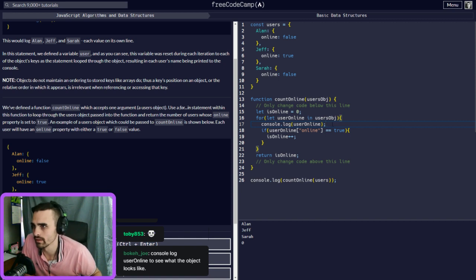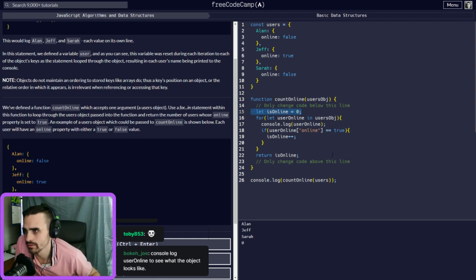So userOnline has the online property true, then isOnline, this variable right here, should, hold on. Okay, countOnlineUsers.